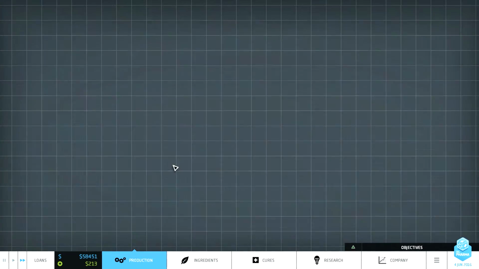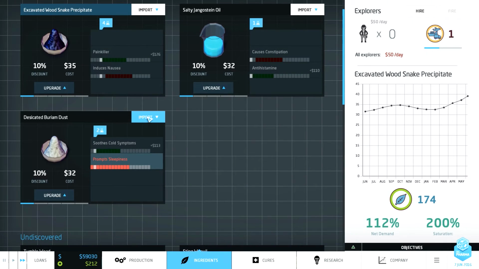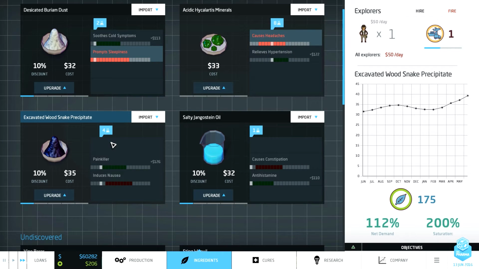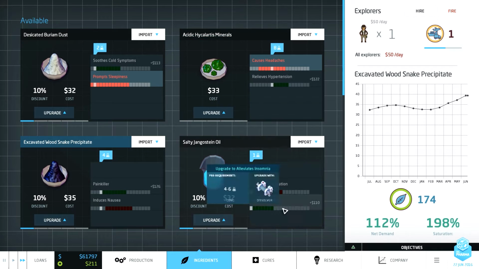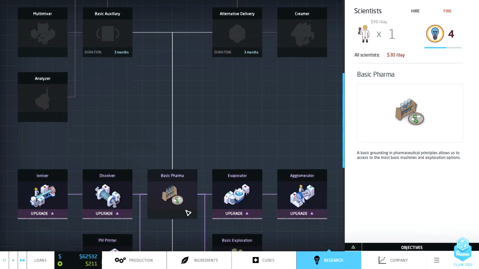Okay. This could be a big line. And I think this will be fun. This should explain it out a bit more. So what are we trying to do? We're going to get this, and we're going to make it... It currently soothes cold symptoms. And see how it says when I hover upgrade to antibiotic? Right. Hey, we just got the next thing. This one here... Acidic. High calorie, minerals. You totally nailed that. Yeah. I don't think you could have said it any better. That one relieves hypertension. Interesting. Was I researching anything? I wasn't. I should research something.